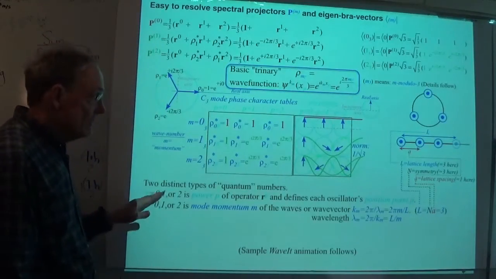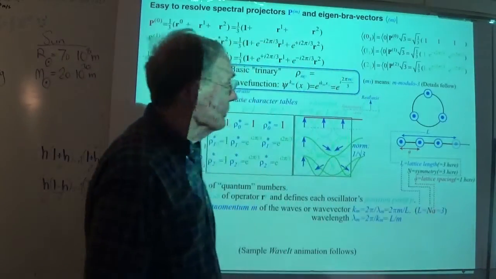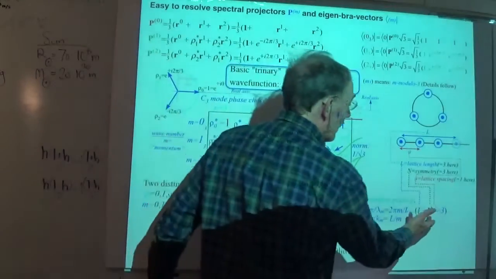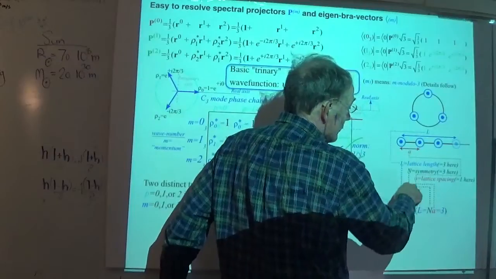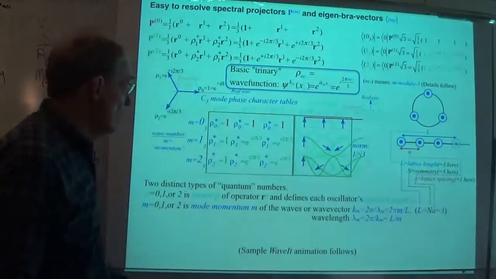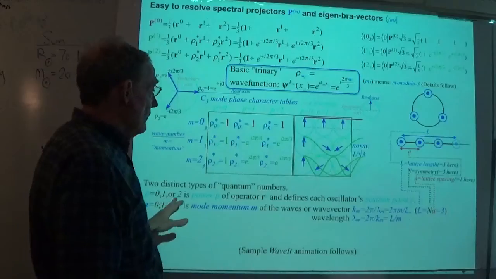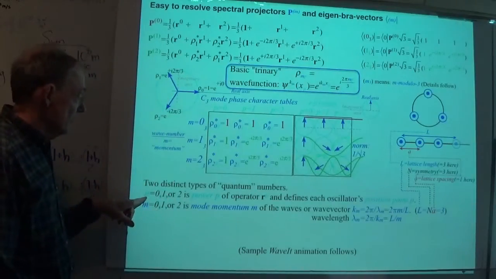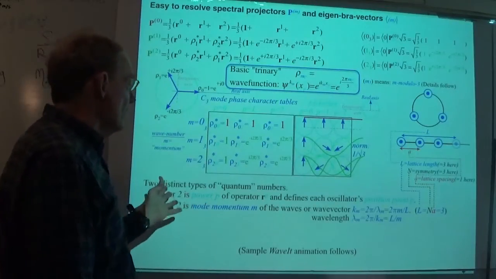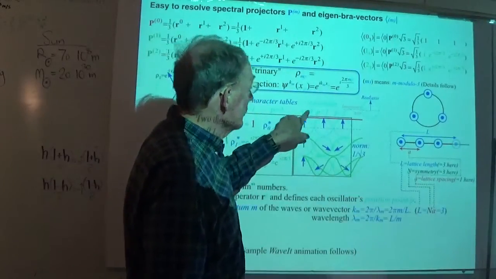So let's just see that relationship, the relationship between the symmetry number and the lattice length. Now, if we set all these things equal to 1, which is what we're doing here, then we just get 3 for the total length of the lattice. We do our arithmetic, and then we put that stuff in at the very end. That's a much more efficient way to do these problems and make them pure geometry. In any case, this power P, this position index, defines the oscillator's point, 0, 1, or 2.